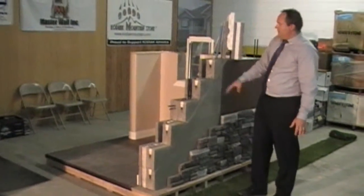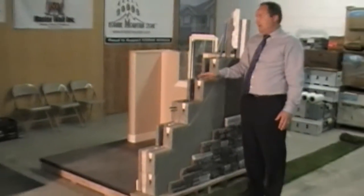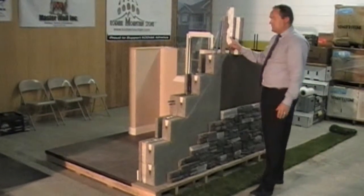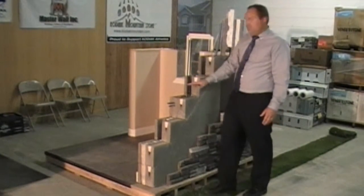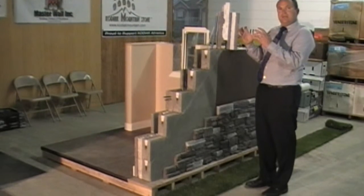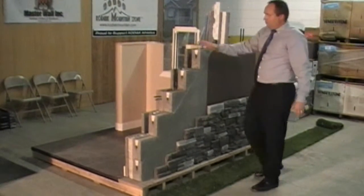So now we have a dry stack system with the foam inserts all in there. We also have what's called a bond beam. You can see the rebar coming both horizontally as well as vertically throughout the system. Depending on the structure, we typically do about every four feet vertically and four feet horizontally as well. Some applications might require a two-foot vertical for taller wall structures. On these bond beams, we remove some of the foam inserts on the inside — both horizontally and vertically. Every four feet, we lay the rebar in there as well as bringing up the vertical rebar from the footings, and we pour concrete or grout down in there that solidifies and locks the entire system together.